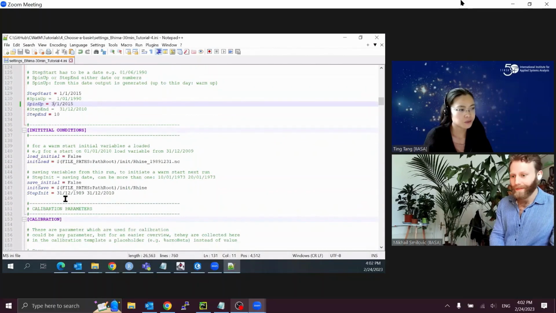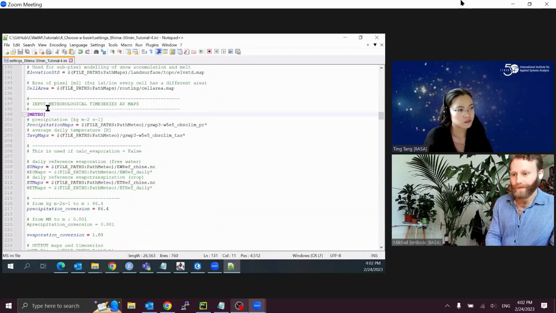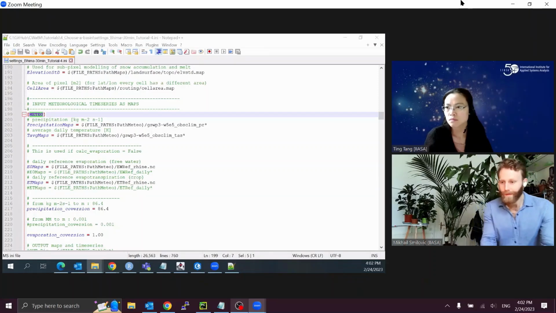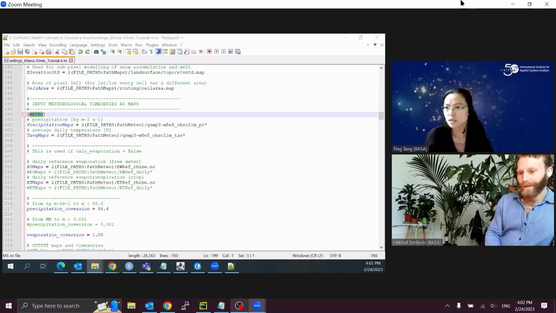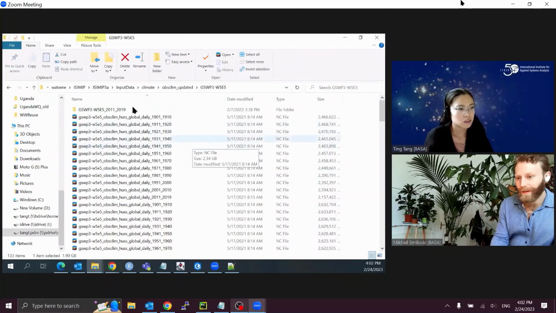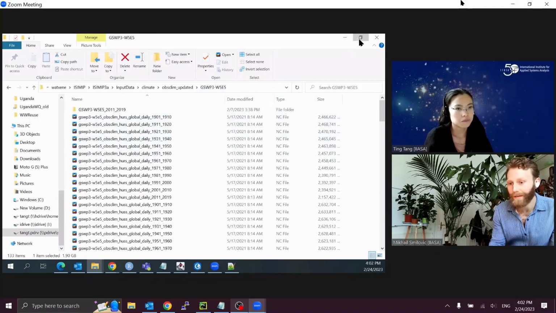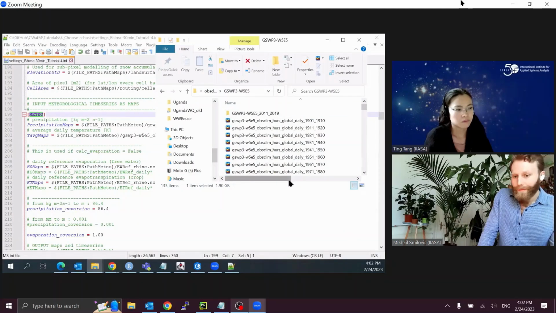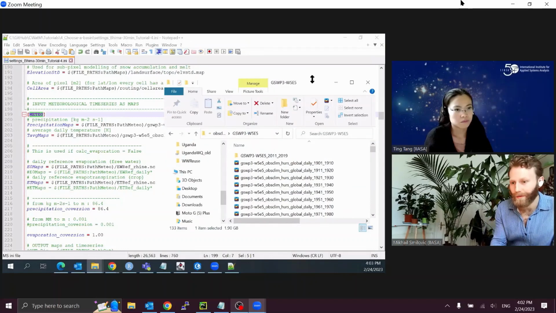Anything else? Let's scroll all the way to the bottom and just look at the outputs we'll generate. Do you want to check the meteo file? Yeah, sure. Maybe at the same time you could open up this folder, GSWP3. In this GSWP3-W5E5 folder, we have many different climate variables, radiation, precipitation, temperature. Let's scroll down maybe to the precipitation one.